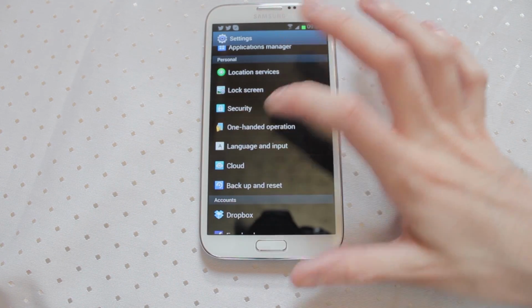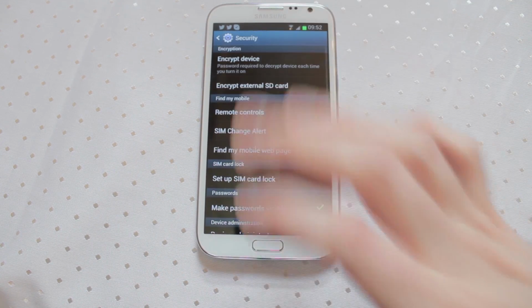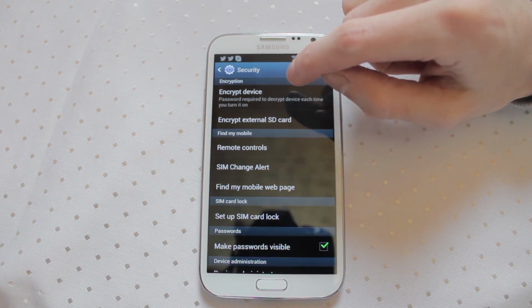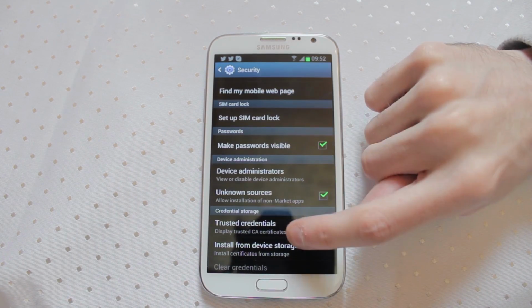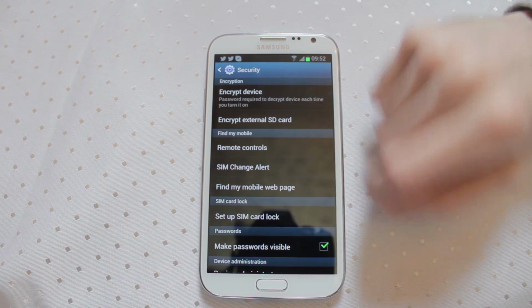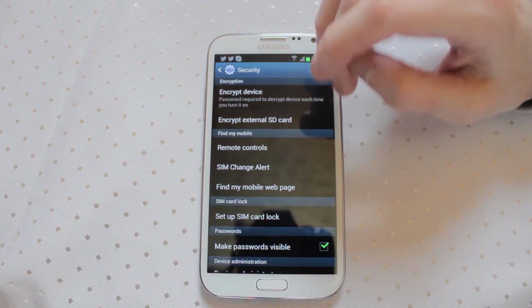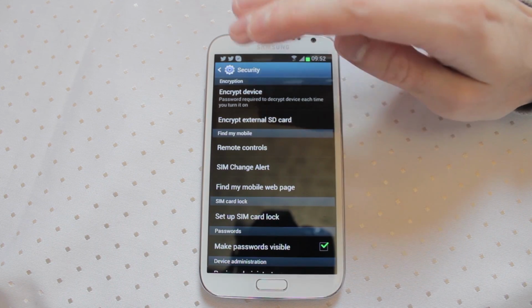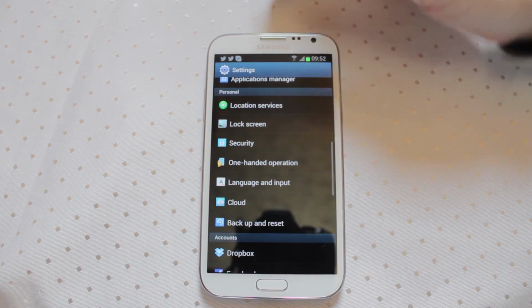One-handed operation, or should I say security next, this handles all of your encryption on the device. So if you happen to be working within a business network, very good chance you will need to have this turned on and enabled. It will allow all of the data that goes in and out of the phone and the data that's stored on the phone to be encrypted. Very useful and very important if you're working on a corporate network.